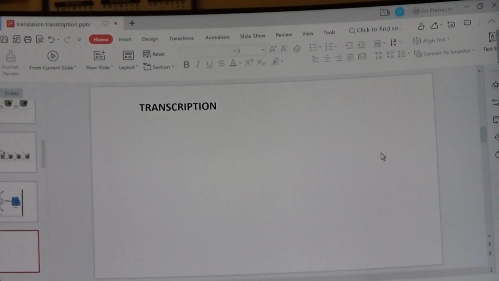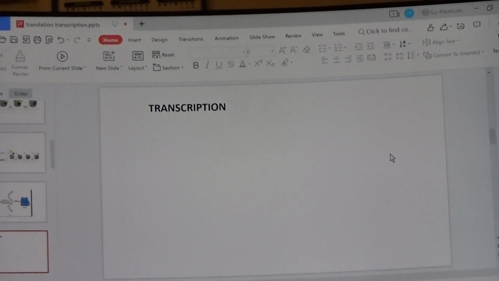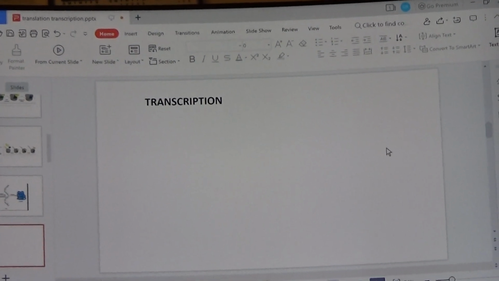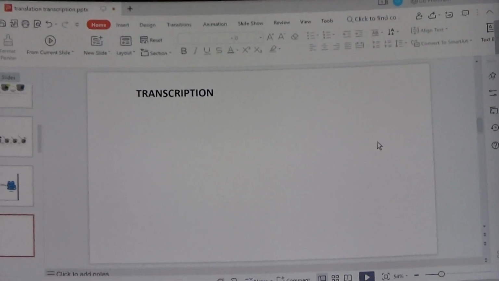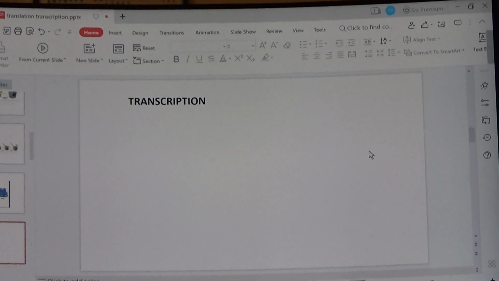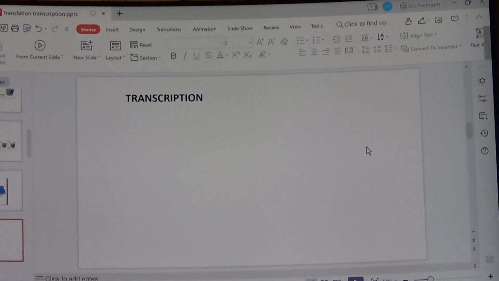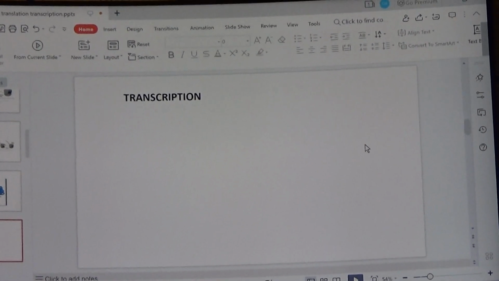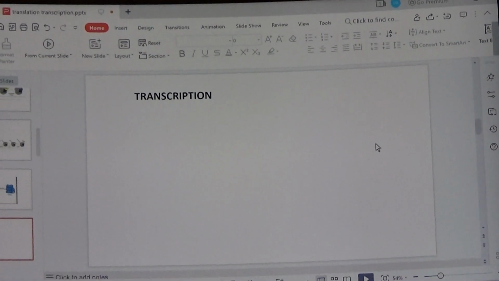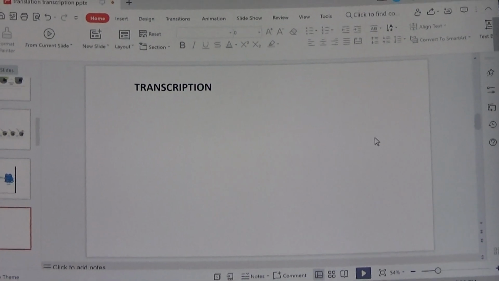And so transcription is a whole lot different from translation, because although it relies on the same steps, initiation, elongation, and termination, transcription is usually a bit more of an easier process.